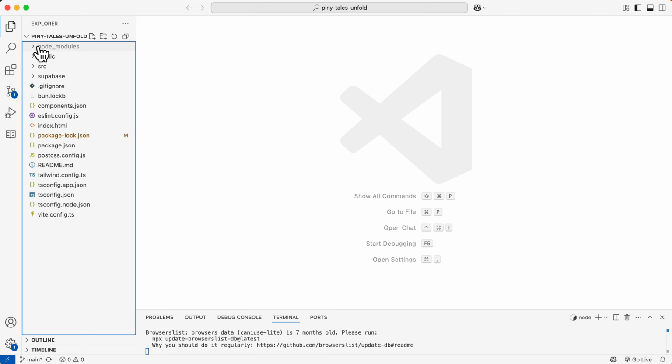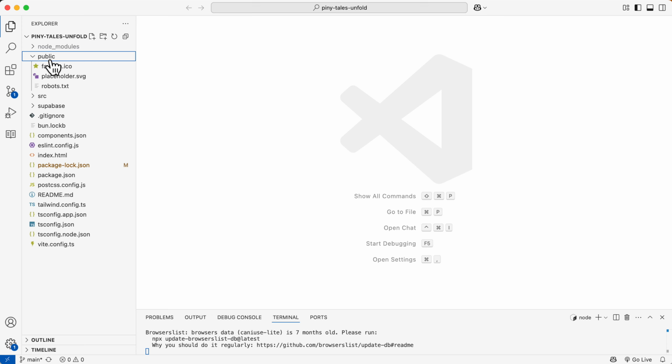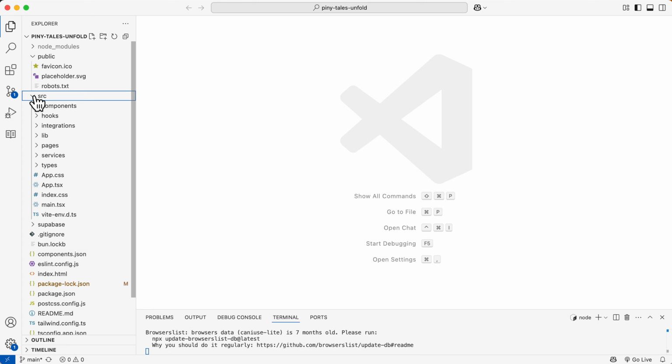And the folder structure, that's a typical React folder structure. So we have public, and here we have various static resources, such as images, or like robots.txt. And then we have source, src, where we have the source code of our application.